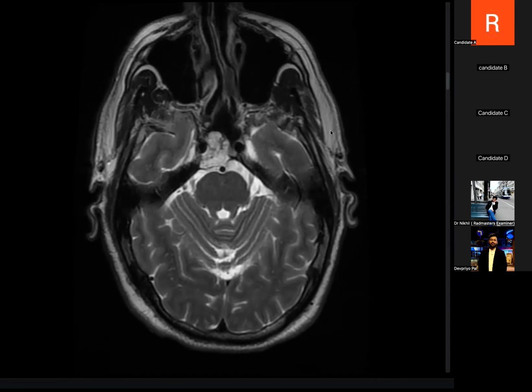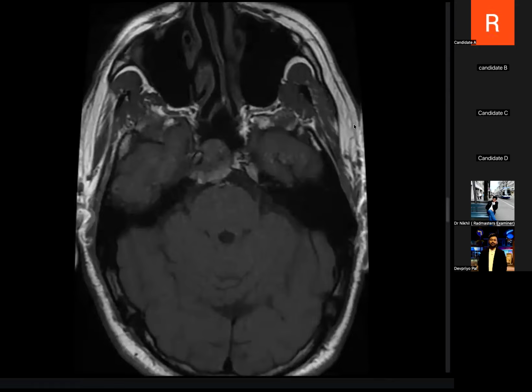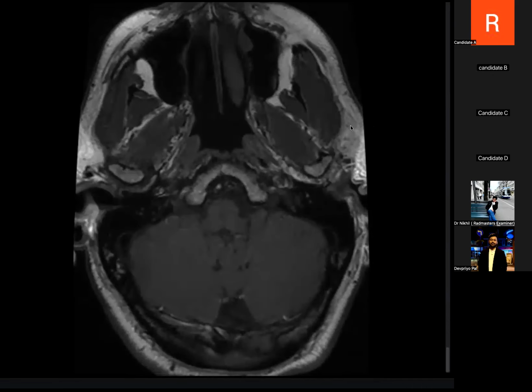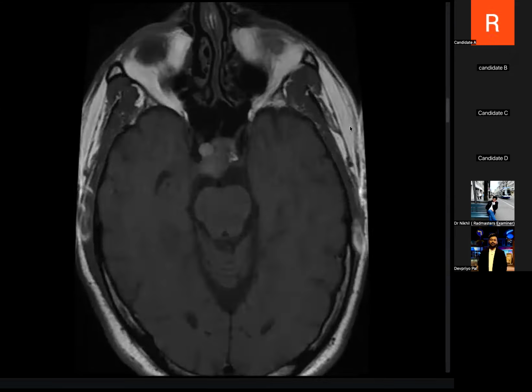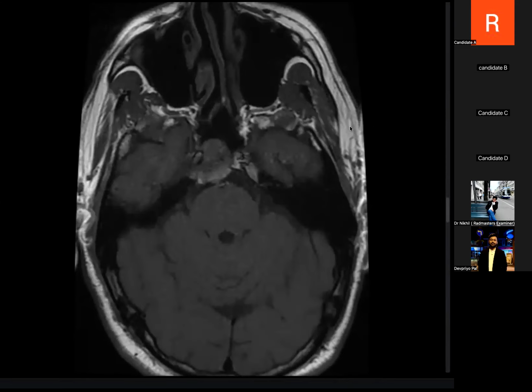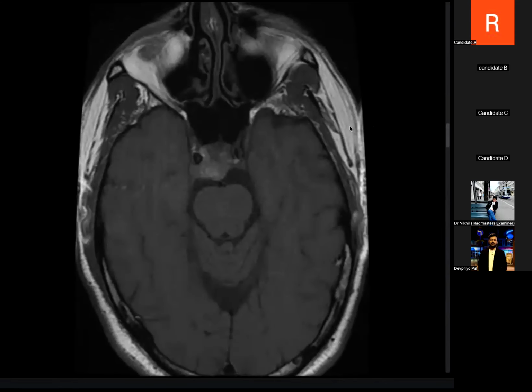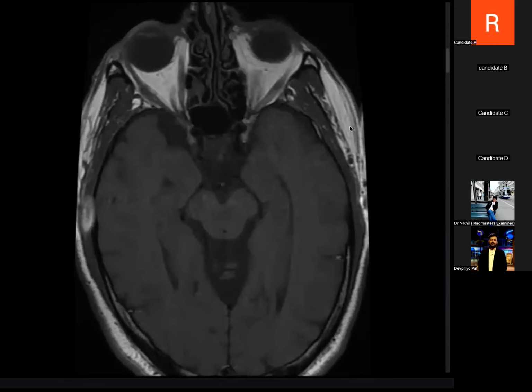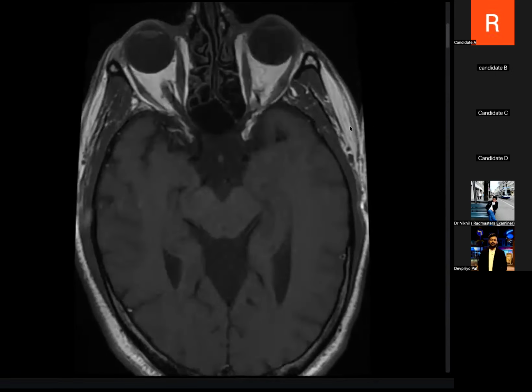Is there a possibility to look for sagittal images? I would like to see this in sagittal images if available. Unfortunately, we don't have sagittal images. Any other sequence that you wish to see to confirm your diagnosis? I would like to see the T1 and the post-contrast images. Okay. This is your T1. So this is T1 MR brain, which shows slightly low signal and a high signal focus noted within it. And I would also like to proceed with the MR post-contrast.